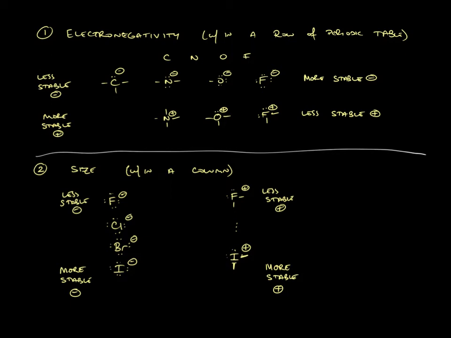Those are arguably the most important ones. So when you're comparing one ion versus another ion, these are the ones that you want to be able to use. When you're comparing an O plus versus a different O plus, or a C minus versus another C minus, that's where we have to get into trends 3 and 4, which we'll jump into right now.